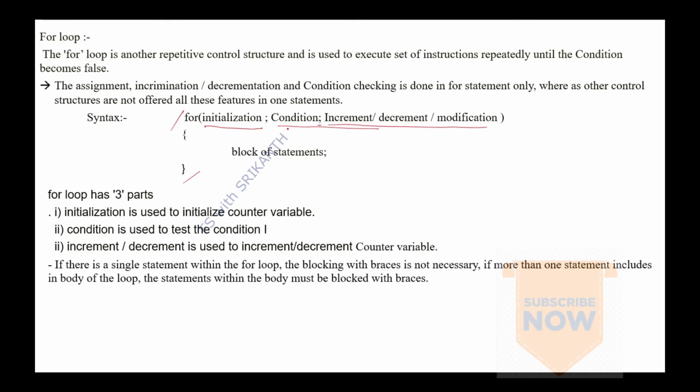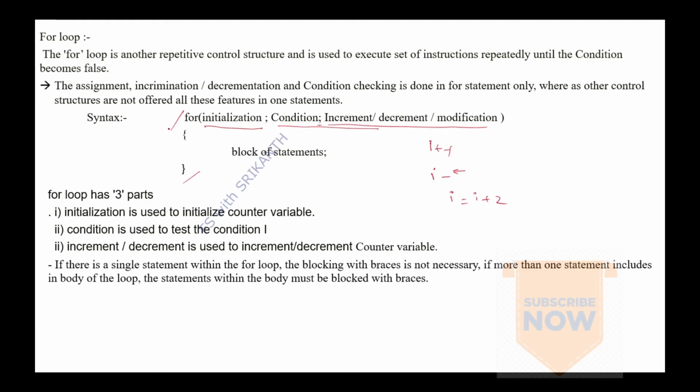Next, we can increment and decrement the variable, and we can modify the variable. What is increment? Suppose the variable is i. i plus plus is incrementation. i minus minus is decrementation. Suppose i equal to i plus 2, this is a modification, right? This is the third part, where we can do incrementation, decrementation and modification.